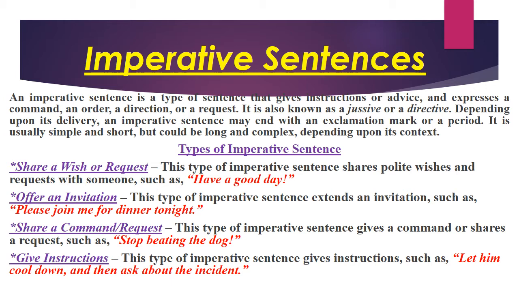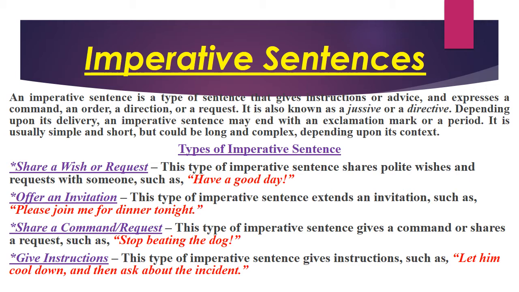It is also known as a directive sentence. Depending upon its delivery, it varies according to the tone of the speaker. For example, if I say, open the door, yes, the tone is a command. It's an imperative sentence. If I say, open the door, please, here the tone is entirely different. Even though the words are the same, the tone is entirely different. It's a request. A request also comes under imperative sentences. So based on the tone of the speaker, it may change.